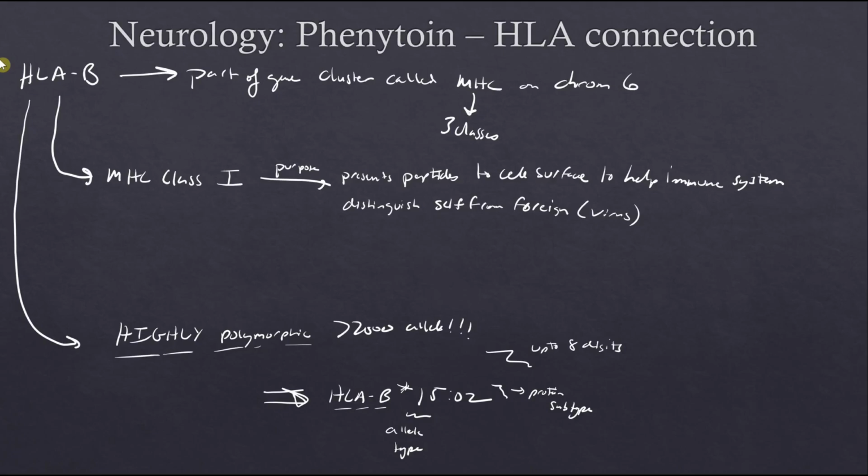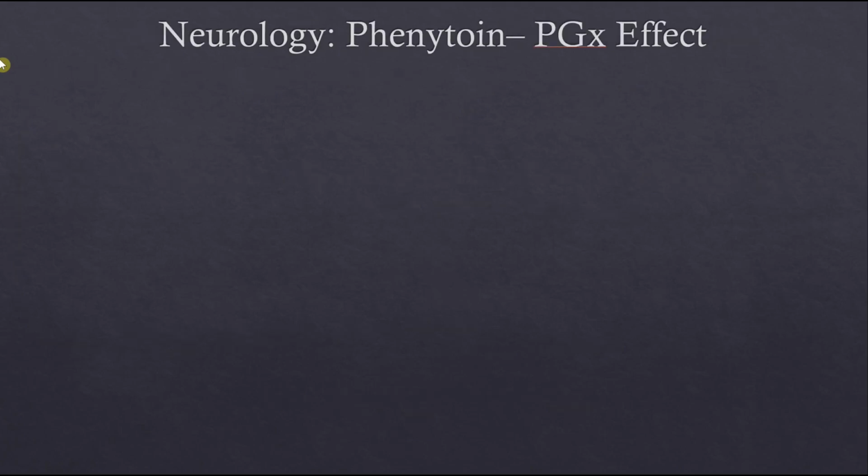So let's now dive into what are the pharmacogenetic effects on phenytoin. So the pharmacogenetic effects, again, we're concentrating, as mentioned earlier, on the effects of 2C9 metabolizer status. And also of note, these effects and the guidelines themselves also apply to phosphenytoin, so just be aware of that. But let's go ahead and take a look at what those effects are.